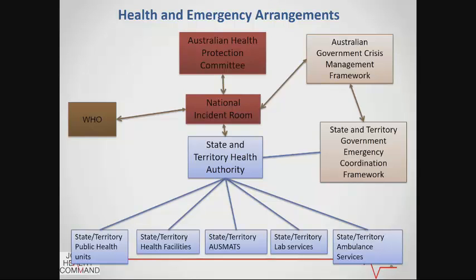The National Incident Room has a dual role. It's also the national focal point for the International Health Regulations. So, for instance, when there's an infectious disease or an outbreak of a communicable disease that could threaten trade or can spread overseas, we are required under the International Health Regulations to notify other countries. So we notify the WHO and other focal points in other countries.